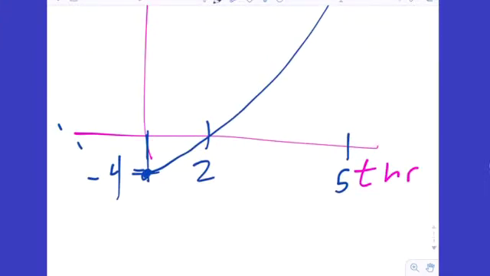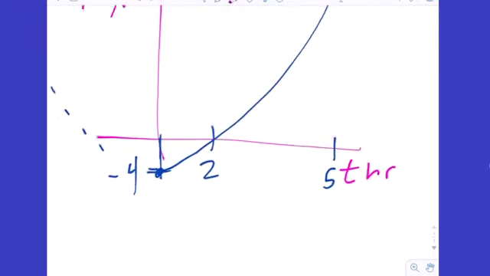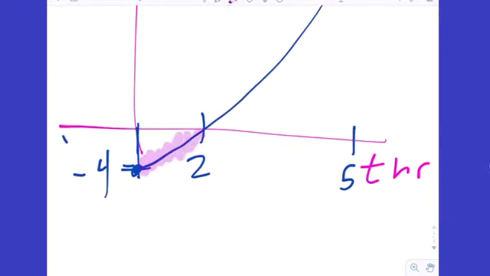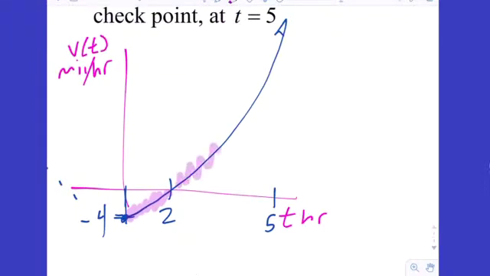So let's kind of make sense of what's happening here. Velocity goes from negative to positive. So from 0 to 2, when the velocity is negative, this car is traveling in the negative direction. Let's say it's horizontal, just for convenience's sake. So the negative direction would be to the left. If it were traveling on a vertical line, sometimes it says a particle is moving on a vertical line, the negative direction would be down. And then from 2 to 5, since the velocity is positive, positions are increasing. Velocity is positive means it's moving in the positive direction, which means to the right. Or if it happened to be on a vertical line, it'd be up.